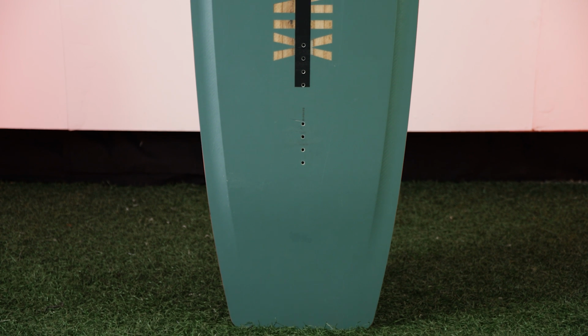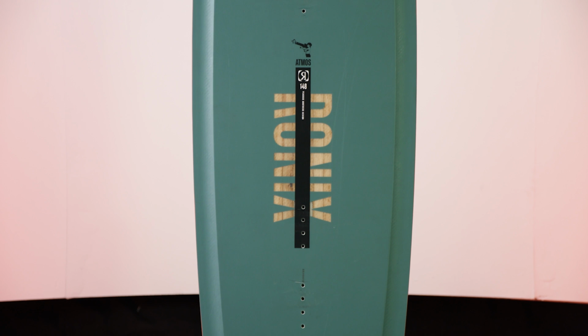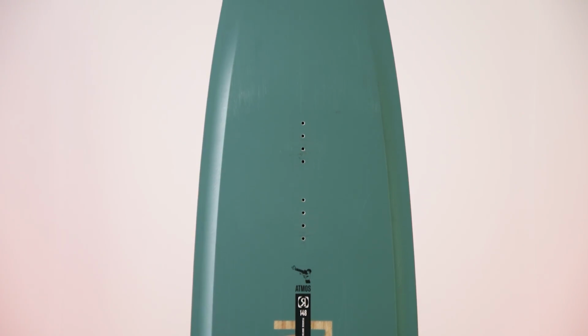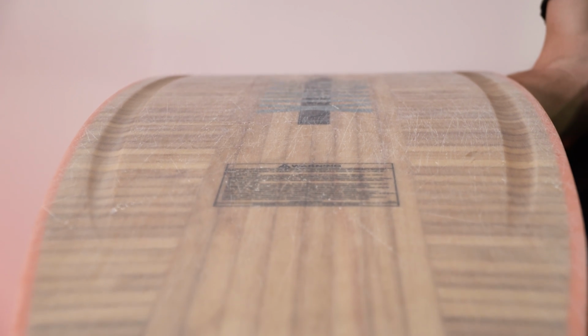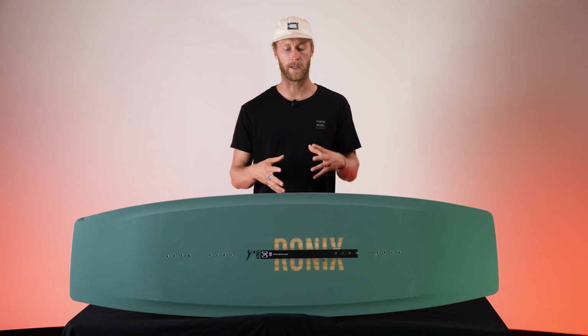Speaking on the shape and the layup here, they've laid up the wood a bit different. We have a spine on the board now, so you get that strength through the middle of the board, and then that's where it gets its play on the outer edges of the board. You can see on the bottom exactly how that wood is laid up, but to me that gave this board a really soft and playful feel to it. I could really feel everything underneath my feet.